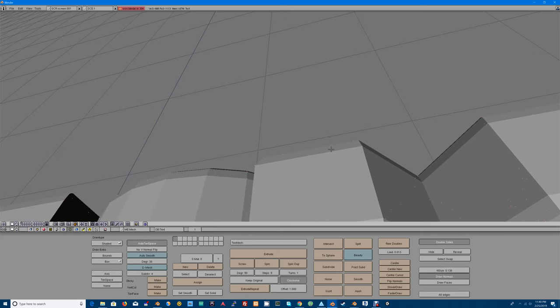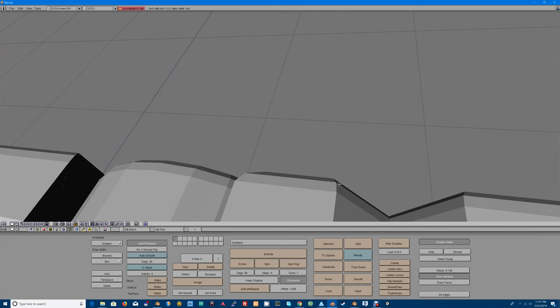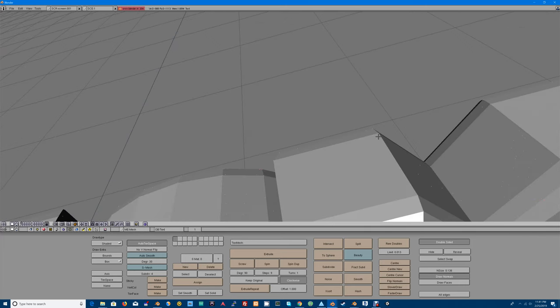by doing vector additions between the polygons. So this polygon is going to have a vector pointing off in that direction. This polygon is going to have a vector pointing off in that direction. The vector addition of those determines the edge normal, and to determine the vertex normal, you would look at the other edge that it shares with, and you could determine the vertex normal from that by just adding those two normals together, and you would get your vertex normal.